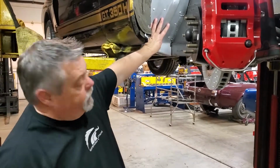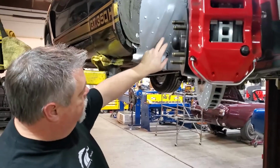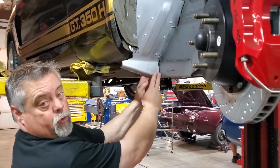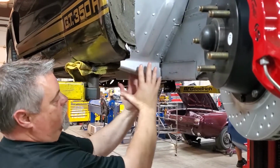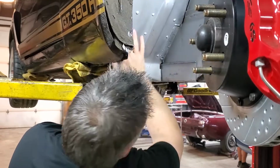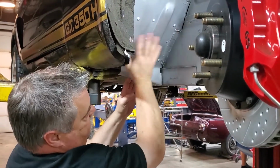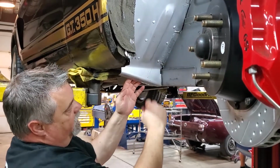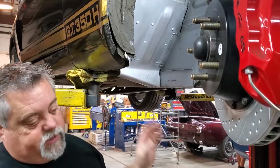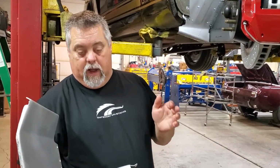All right, so if you look up in here, you can see now that we have the top of the torque box installed, welded in. We leave this section of the torque box loose until we get the bottom in so that we can adjust this front to back. But you can see it's all welded in. We've ground off our welds up here at the top. Really don't need to do these because they're not affecting anything. You can see here where we cut our patch out and then we welded that. So we are at this point ready to put the lower half in.